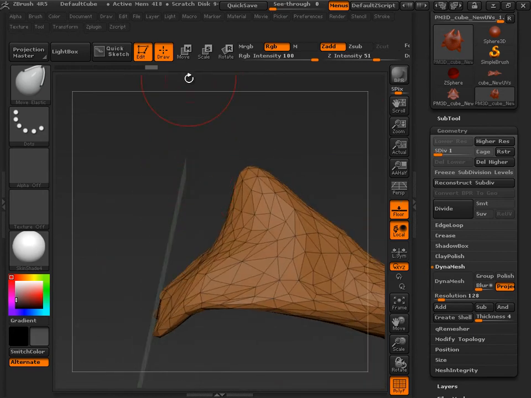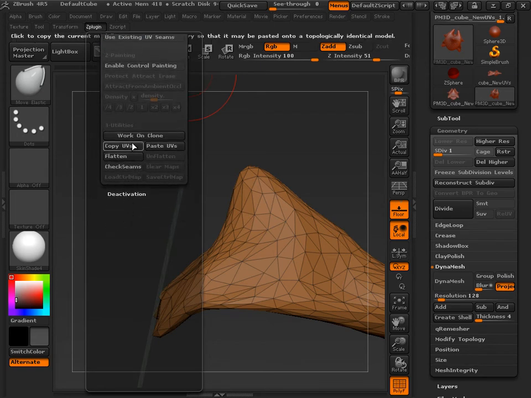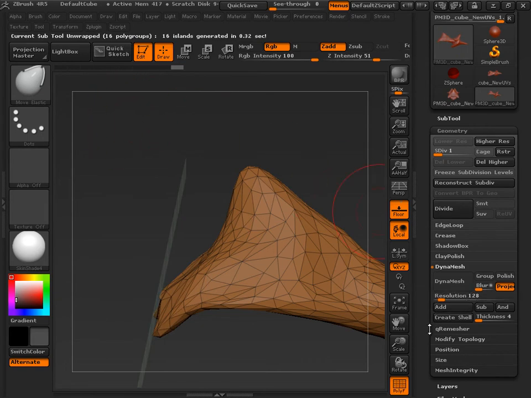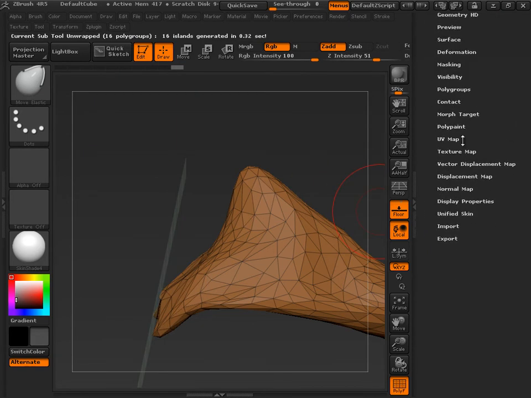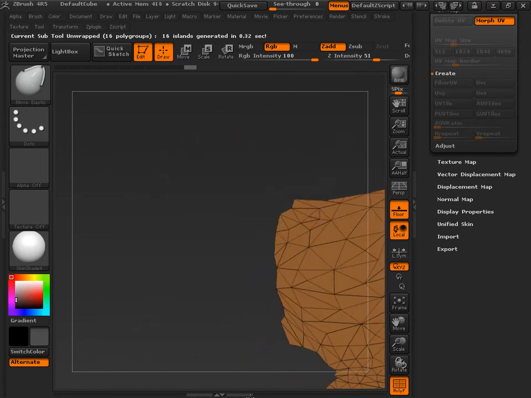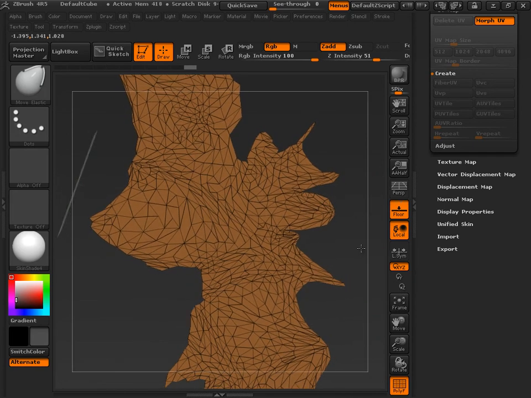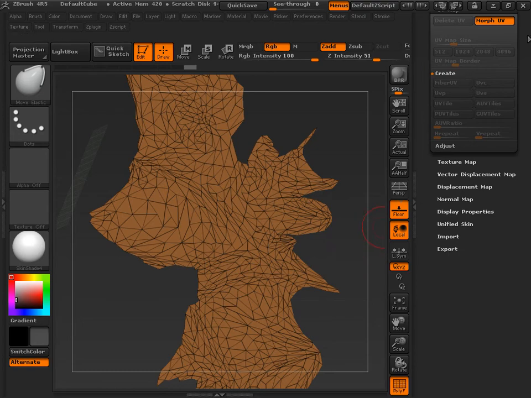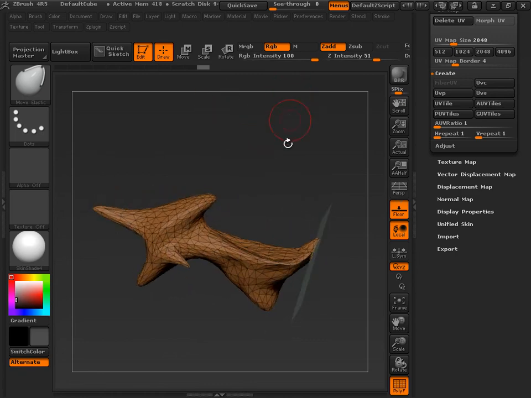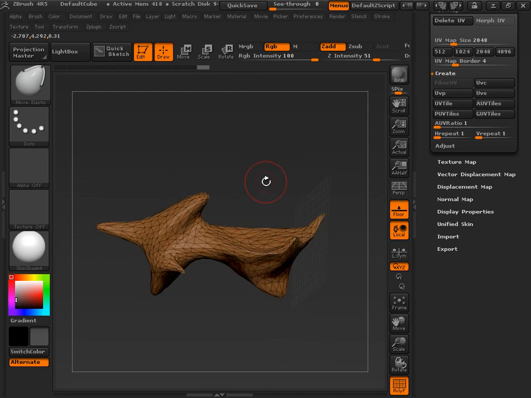What about UVs, right? You're going to ask about those. You can do UVs. They are in here. UV Master. You can say unwrap. And now if you look over here under UV map, you can go morph UV, and this will show you what the UVs look like stretched out. Just hit frame. It's a big, huge, hot mess, but it is unwrapped. We'll just call it a vertebrae. There we go. It looks like a vertebrae.